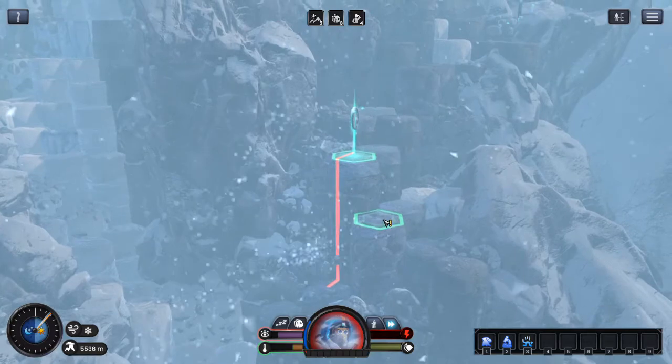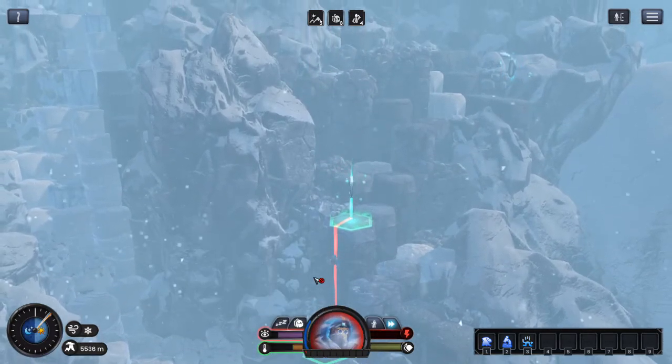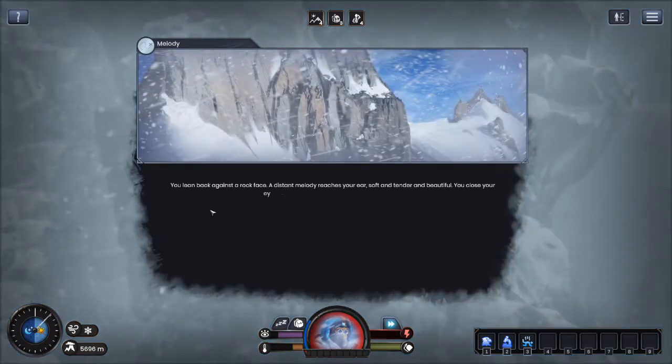Maybe if I go here first. Oh no, I'm going for it. I'm going for the big climb. This better be worth it. I'm glad I went this way. There's nothing else on the other side.